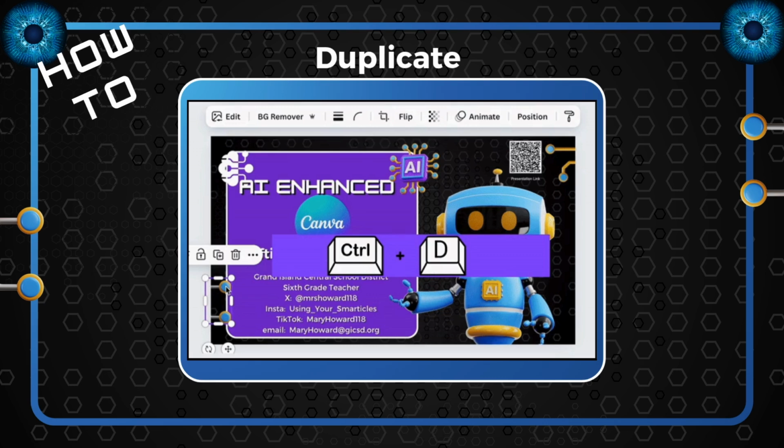So for this case, I'm going to try to duplicate these little connectors here. So I'm going to click on the item, and then if I use Control D on my keyboard, it's a quick little shortcut that allows me to simply duplicate that item. It'll layer it slightly over the top of the previous item. I can then drag it and drop it into place.